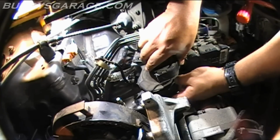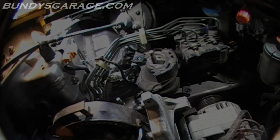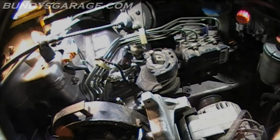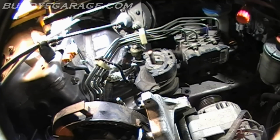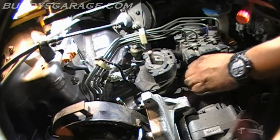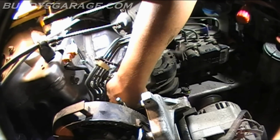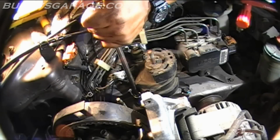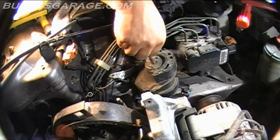Put it back down here in its place. I'm going to put some oil on this thread right here for good measure. It actually goes right here, so start that by hand. Start it by hand and then bring in the other two bolts before you tighten anything down. That way you have room to wiggle it around if need be. Got that one started. Got that one started. 14 millimeter, so let's go ahead and run those down. Okay, the engine mount is back in.